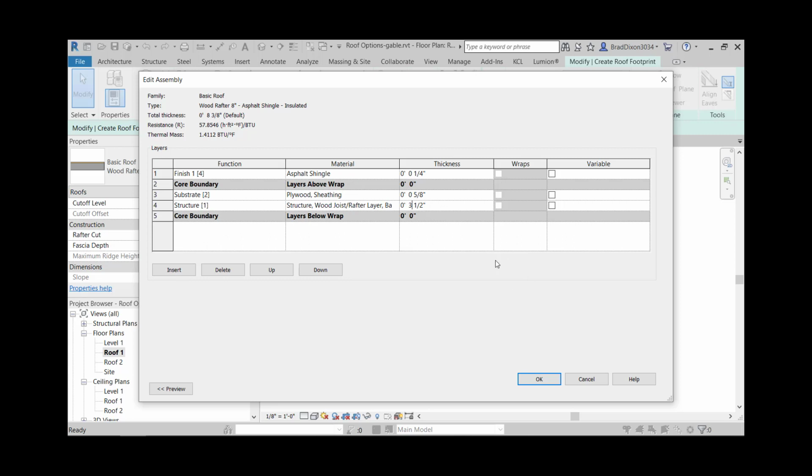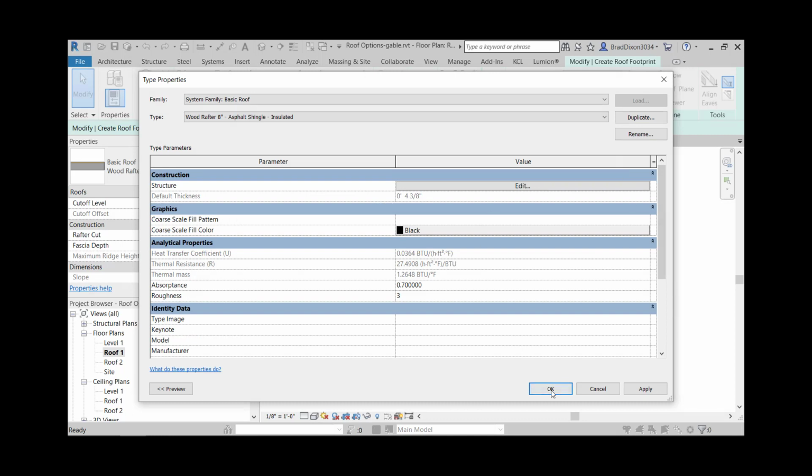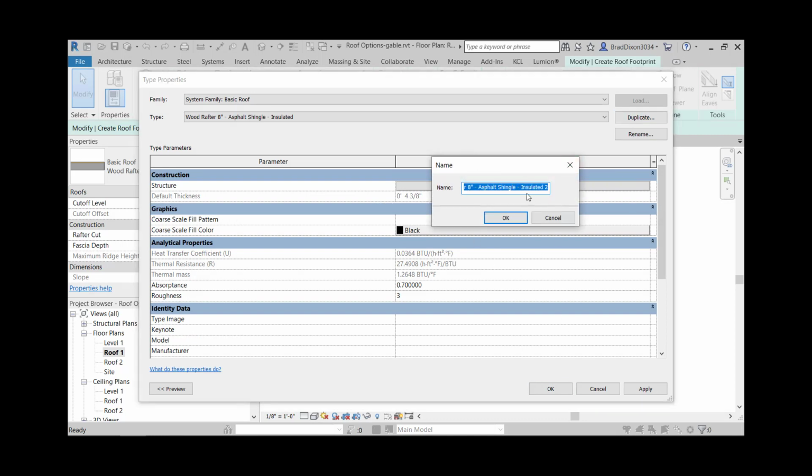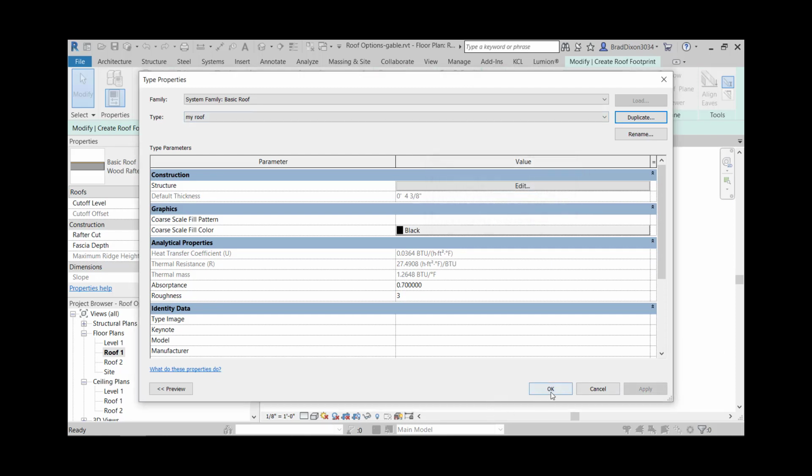So we're going to make this more of a truss. The other one's just asphalt shingles and plywood sheathing, and that's it. So I say okay. I should make a duplicate of that. Just going to call that my roof. And I say okay.